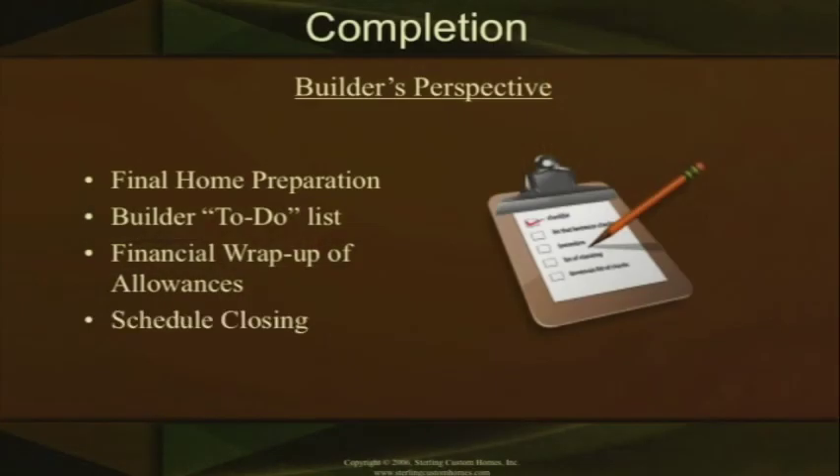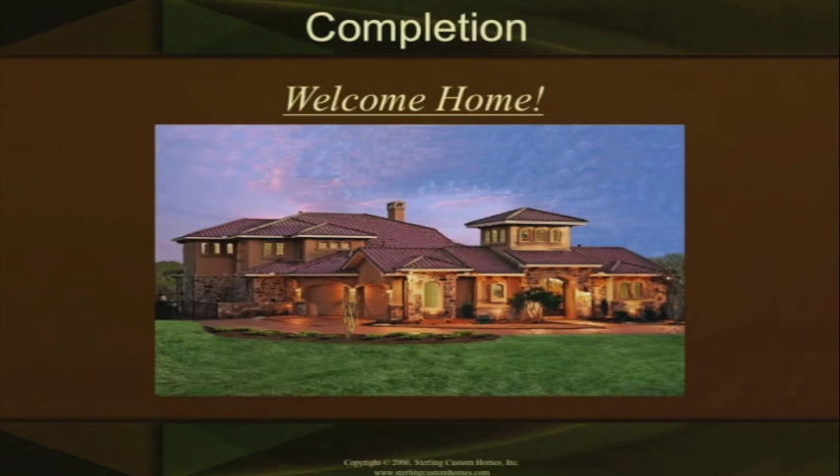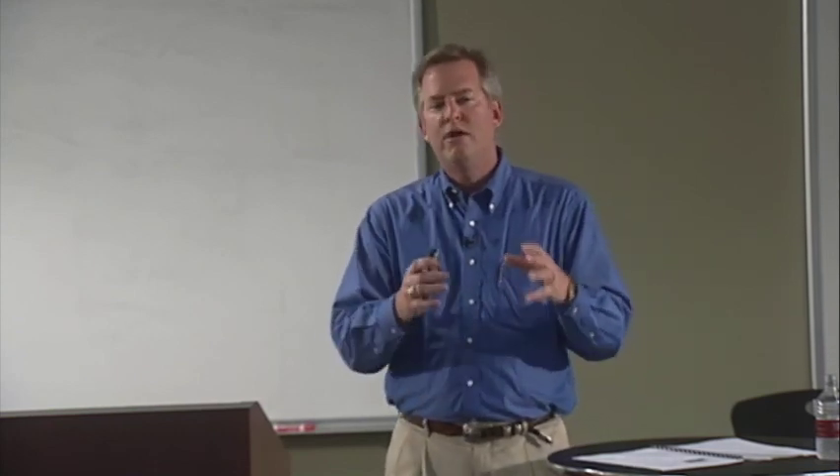Then we set up the closing. We've laid out our to-do list and maybe it's going to take two weeks to finish the house out, so we schedule the closing so they can set the moving truck up and go. One of the things we should be able to do as realtors and builders is make sure we get a client for life, and we do that by creating processes and putting them in place. There's nothing better than having a client come back — I've built houses for the same people between one and four times. That just goes to say where you're at and how you're handling your business. We at Sterling Custom Homes have a passion for what we do. That's important to see as you interview your builders and you get to that stage of completion. It's not a negative event — it's actually a positive event.